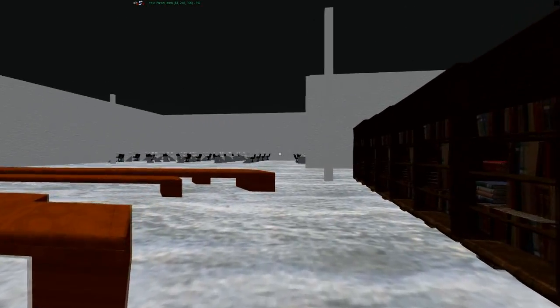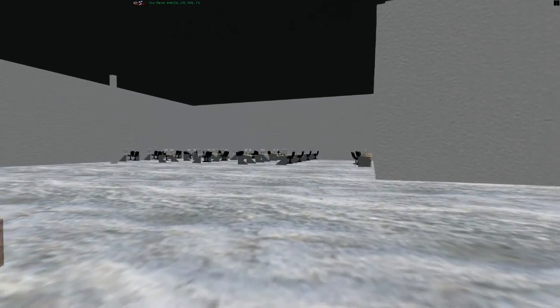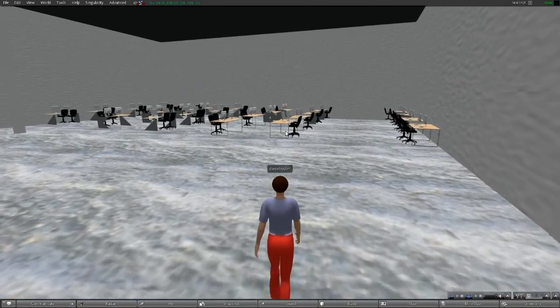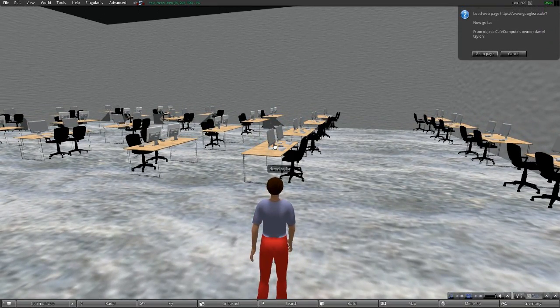We've also included the little computer area of the canteen just up here, and the computers here are fully interactive. Once a user clicks on the computer, a little pop-up message will come up on the screen, as you can see there in the top right, which prompts them to go to a page. In this case, all the canteen ones, because it's just for general browsing, are all set to Google, and when they click go to page, it will open up their default browser on their system.